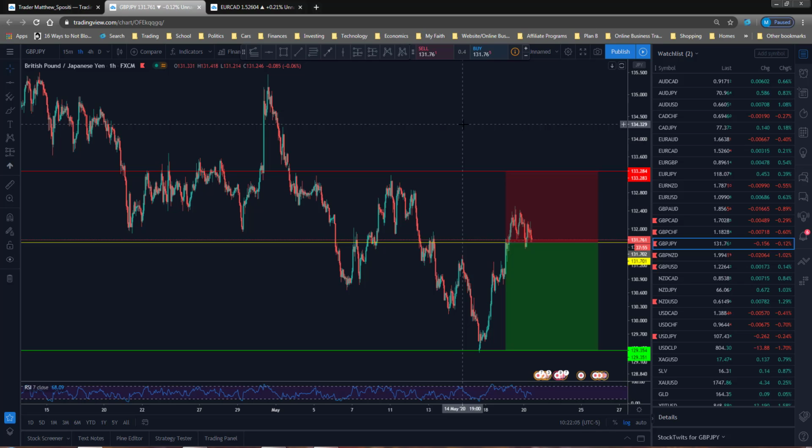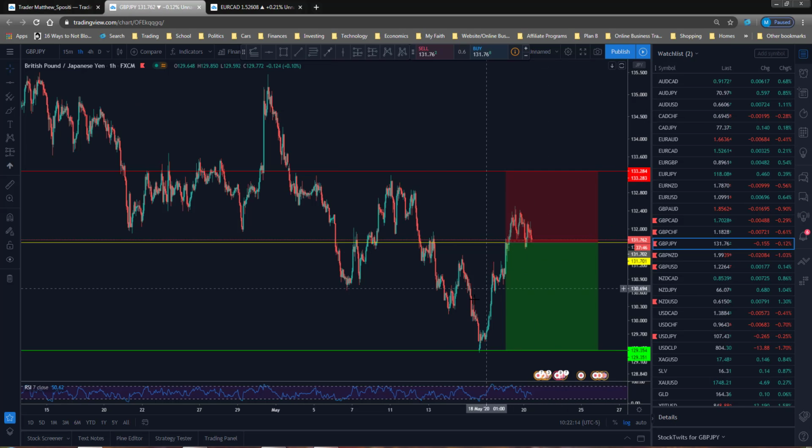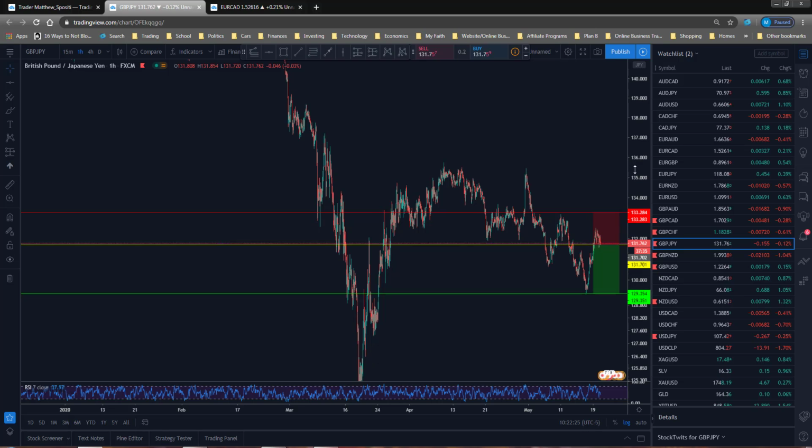Pound yen. This is the last currency pair that I got involved in today. I believe it was today, right? Pound yen. Yeah, it was 40 minutes ago. And let's see. As you can see, it looks like a pretty straight, clear-cut trend continuation pattern. Just like many of the currency pairs that we've been looking at, it is a yen pair. So right off the bat, that makes me a little nervous. We're risking $158 to make $235. So that is the craziness of the yen pairs.